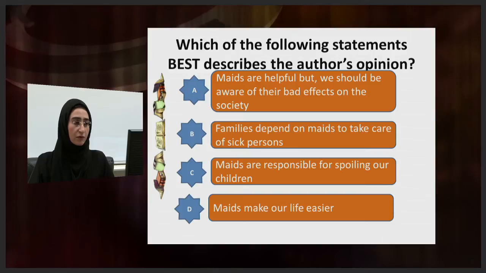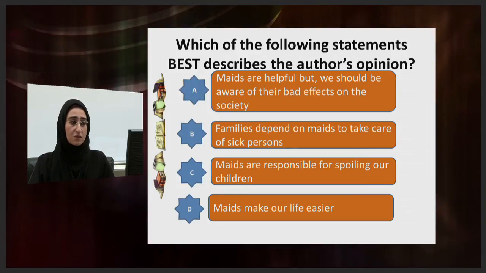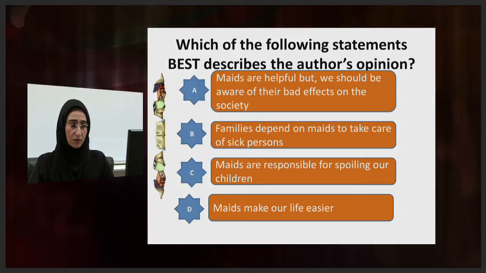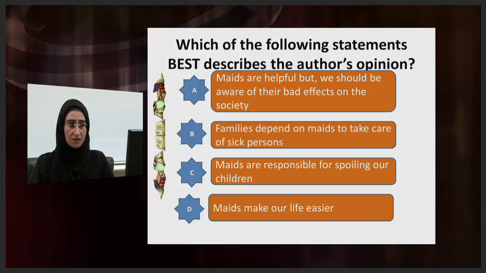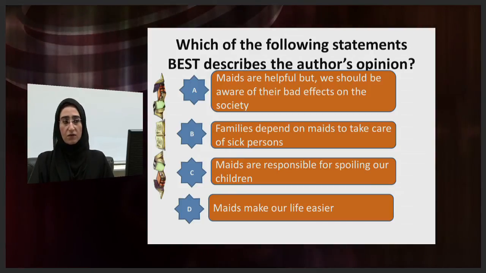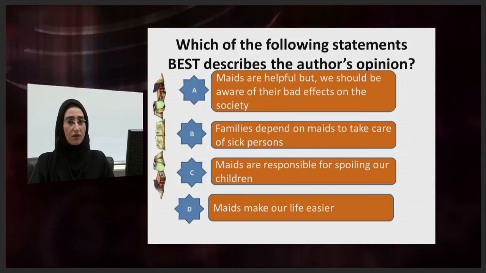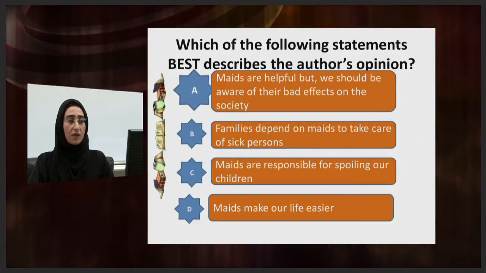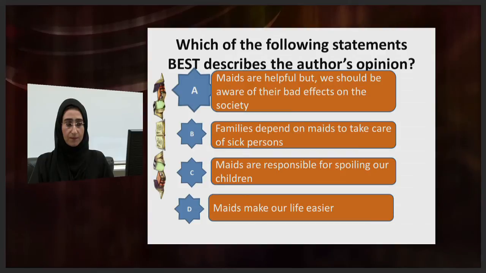A, maids are helpful, but we should be aware of their bad effects on society. B, families depend on maids to take care of sick persons. C, maids are responsible for spoiling our children. D, maids make our life easier. We went through this before. We read the introduction and we read the conclusion. So I think we got the answer. So the answer here is: maids are helpful, but we should be aware of their bad effects on society.